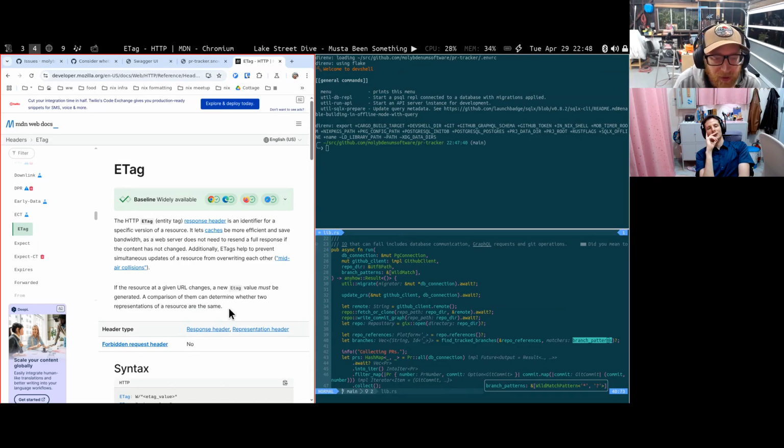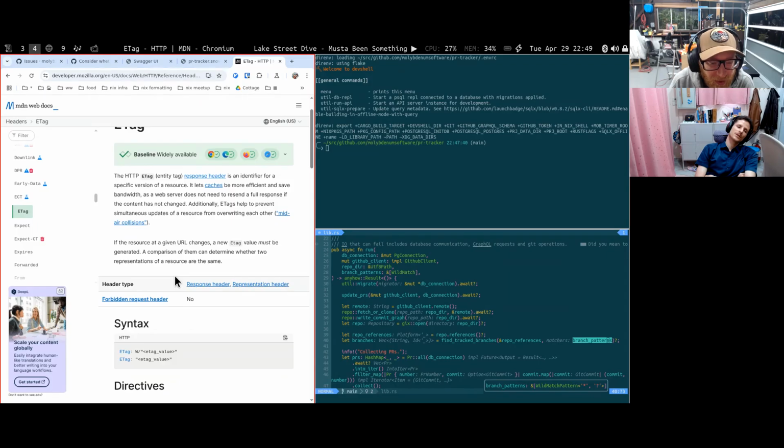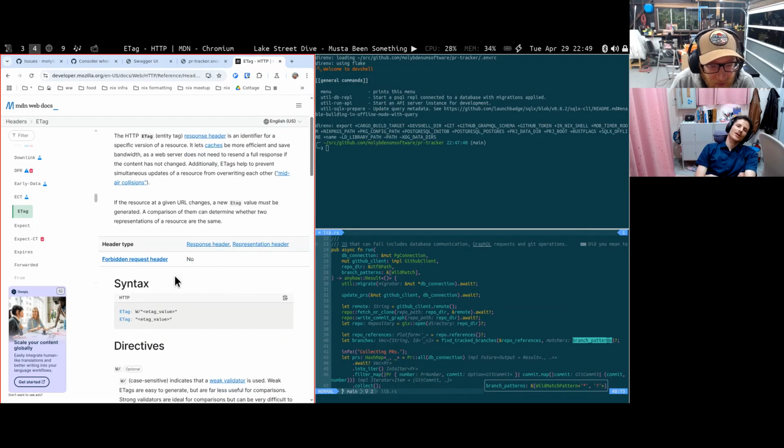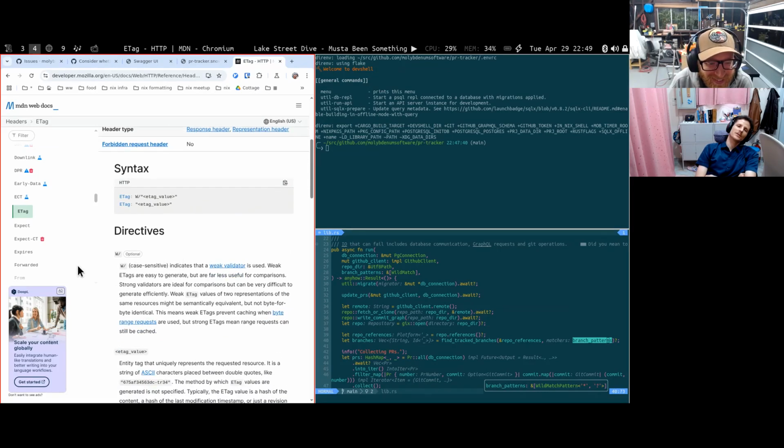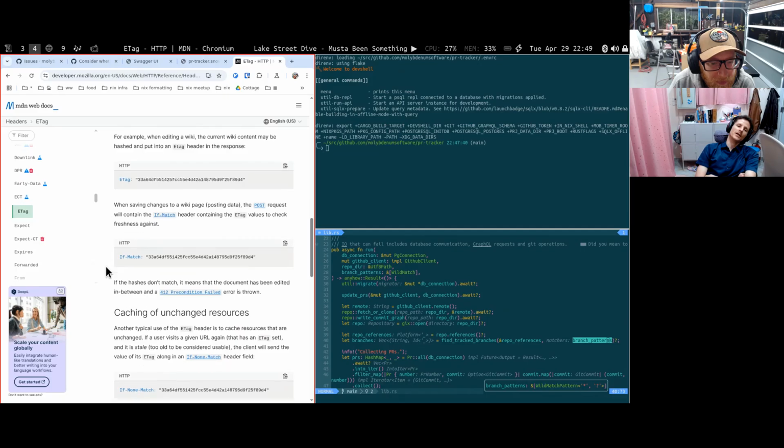So I think the contract here is a client, when it makes a subsequent request, will include in the request the e-tag that it got previously when it made that request. That would be necessary, yes. And then the server, if it sees that, oh, yep, nothing's changed, it won't even send the body. This only sounds useful to me with large files. Right. Like our e-tag might be pretty much the same size as the data that we're sending. Right. So we definitely don't need an e-tag for our service.